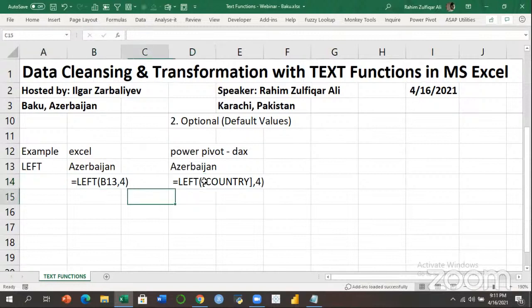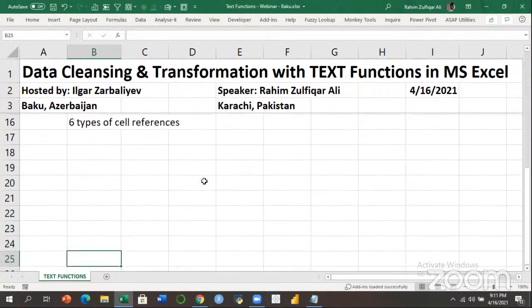Okay, so we have the same approach of applying the text functions either in Excel or Power Pivot, but there is a structured reference coming in. Now there are mostly 6 common types of cell references which we need to understand first. So I'm writing all those names here, and then let me give you an example.